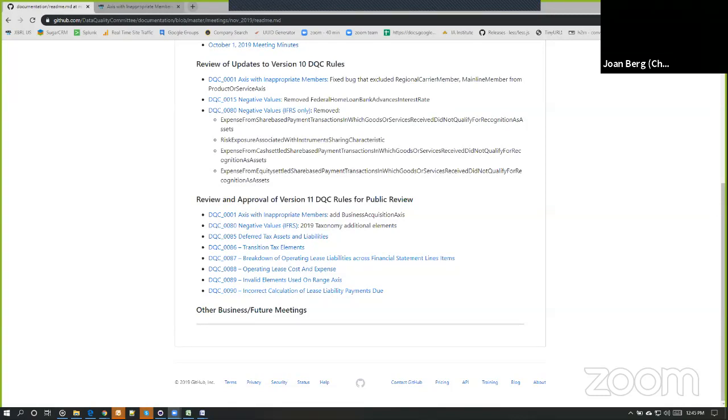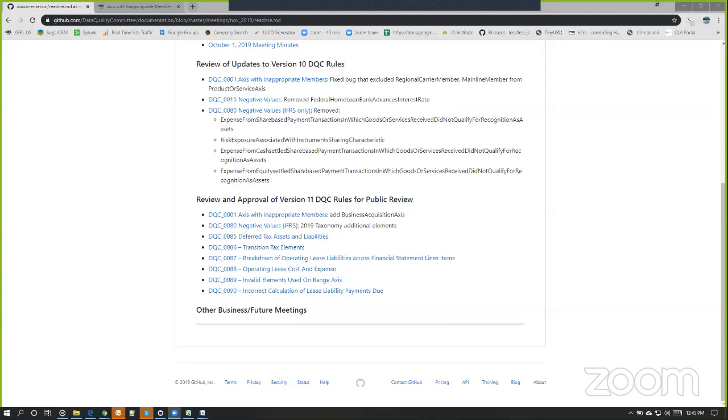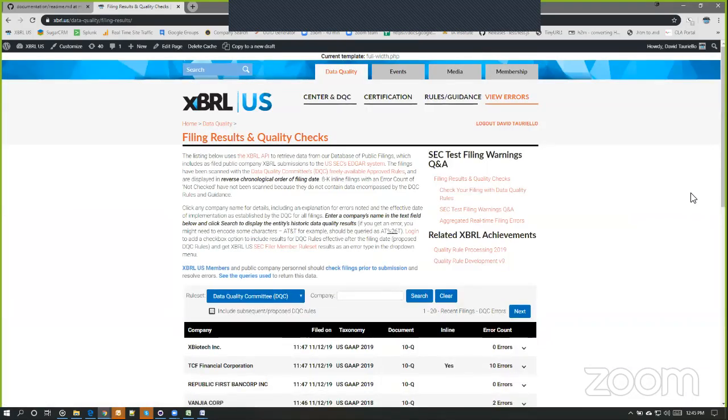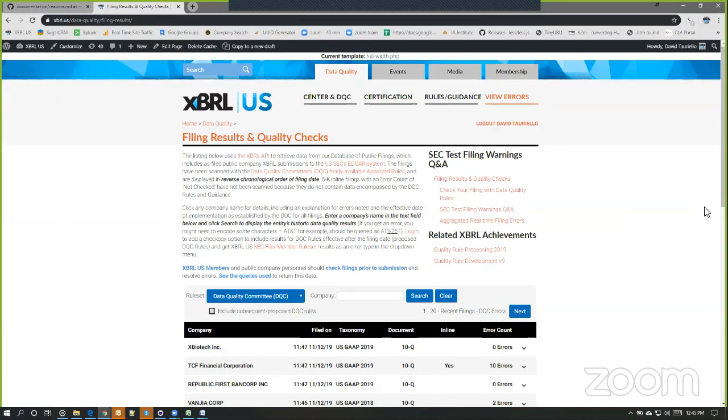At the next meeting, we'll pick what the effective date of the rule will be, so we can make sure that it's okay. Just so everyone knows, now that we're publishing the results of these rules, a lot more people are looking at them, and so we're getting a lot more feedback, which is great. If there's a mistake in one of the rules, we want to correct that as soon as possible, and we want to make sure we've got adequate time for people to review them and get their comments in. If we make the effective date later, then it's not going to show up on any lists.